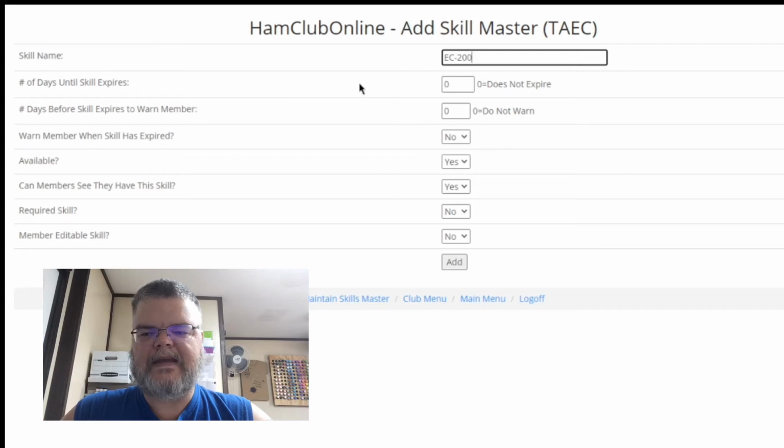So how many days until this expires? It does not expire. It's good for life. How many days before a skill expires should you warn? Since it doesn't expire, we're not going to warn them. Warn member when skills expire? No, because it doesn't expire. Is it available? Yes or no? We're going to click on yes. Can members see they have the skill? Yeah, sure, why not. Is this a required skill? Yes, it is. You have to have this skill to be in our club. And is it a member editable skill? This could be yes or no.